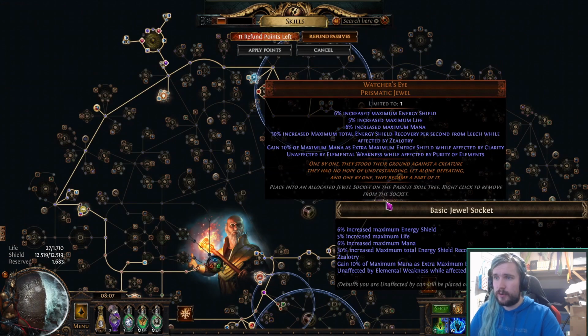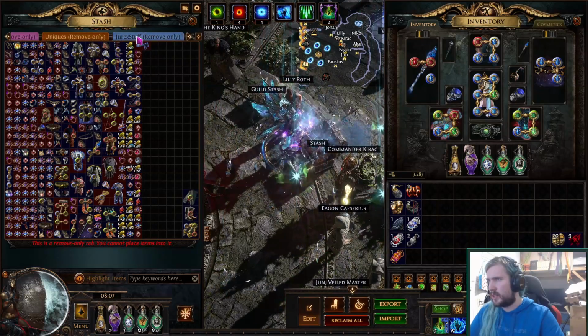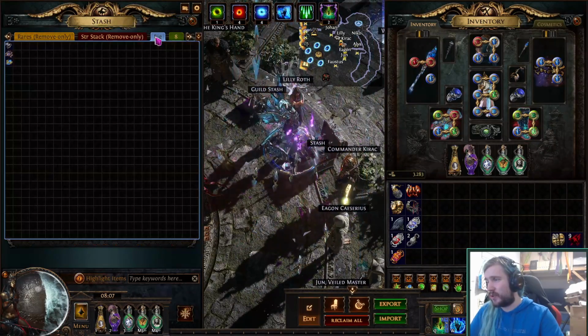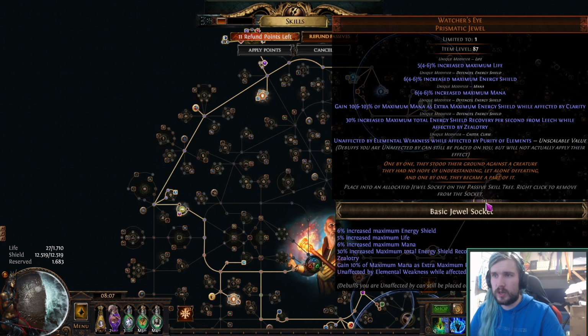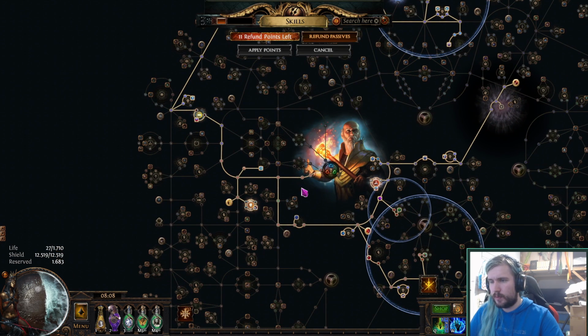And then we have a Watcher's Eye with, currently I'm running Increased Leech, Zealotry mana is extra, Clarity, and unaffected by elemental weakness while affected by Purity of Elements. But the third one I'm not really using. I was running a different one earlier. Maybe I find it, but generally you just want good ones. There are a lot of options for the Watcher's Eye, but the gain mana as extra maximum energy basically is the core one you definitely do want at max roll. Then we have a Healthy Mind, which could be used in different spots.